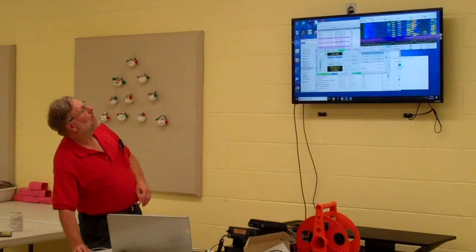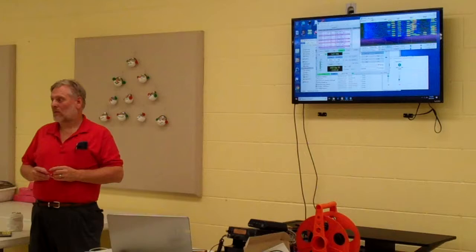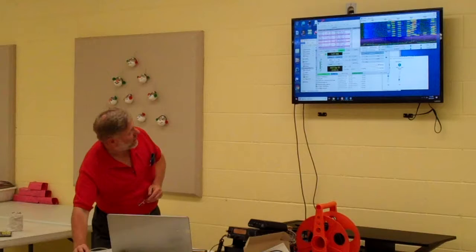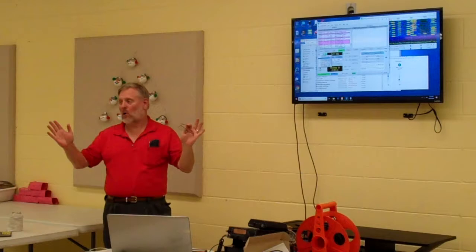And the frequency, is there a specified frequency you have to be operating this stuff on? Yes. Is it just up above the CW band? It's above the CW band. The software, when you pull this band chart down here, it'll actually tell you the frequencies. So all you have to do is dial the 7074, and that's where all your activity will be. You don't have to tune it.